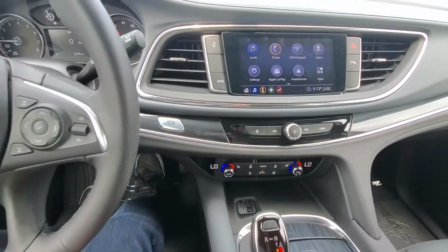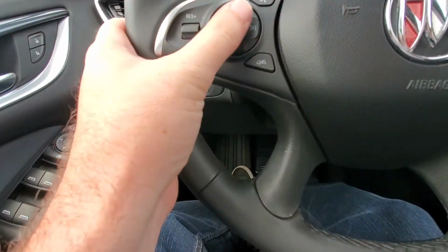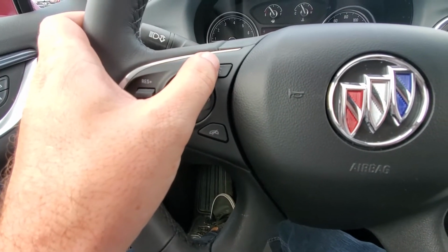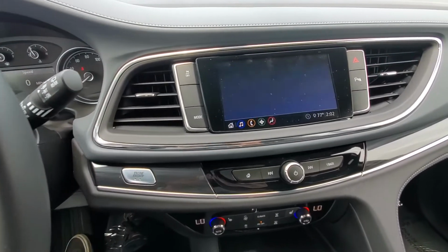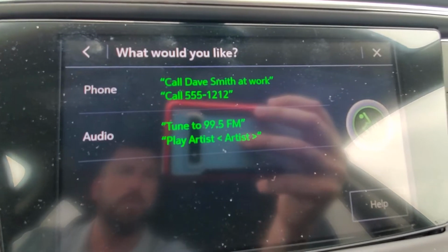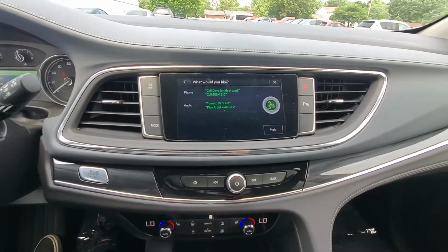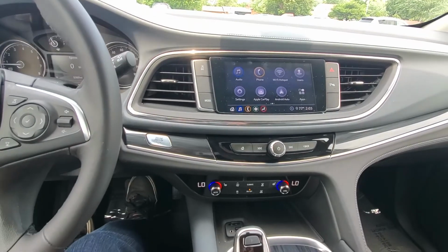So heading back to the basic controls here, we've got cruise control right here. This is going to be a voice recognition option, which you'll want to really check out. This is something that I highly encourage you to try. Pressing that button gives you the ability to do voice commands, so you can change to different radio stations or call people once you're connected with Bluetooth. It'll give you that option to do it via voice command, which keeps your attention on the road. Very good safety feature.